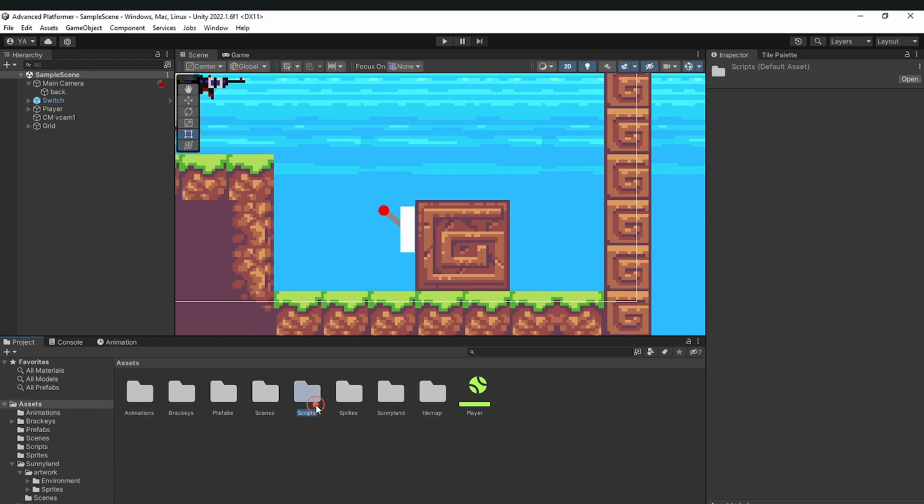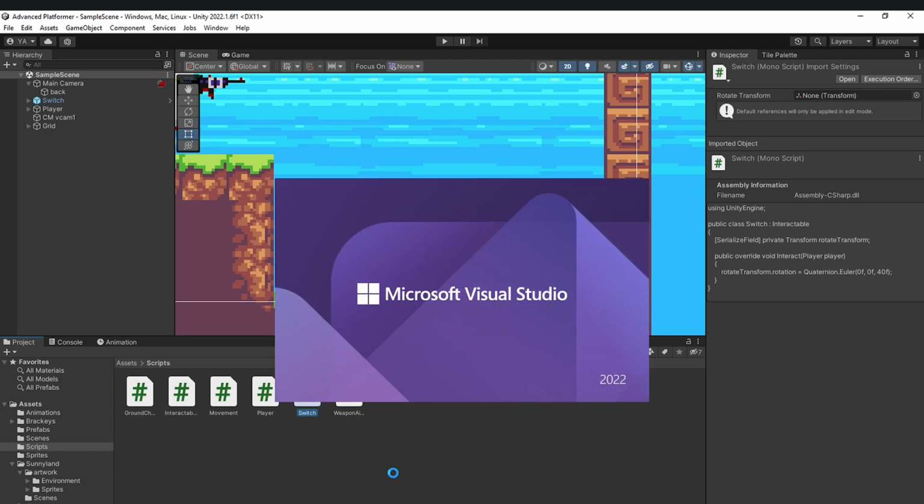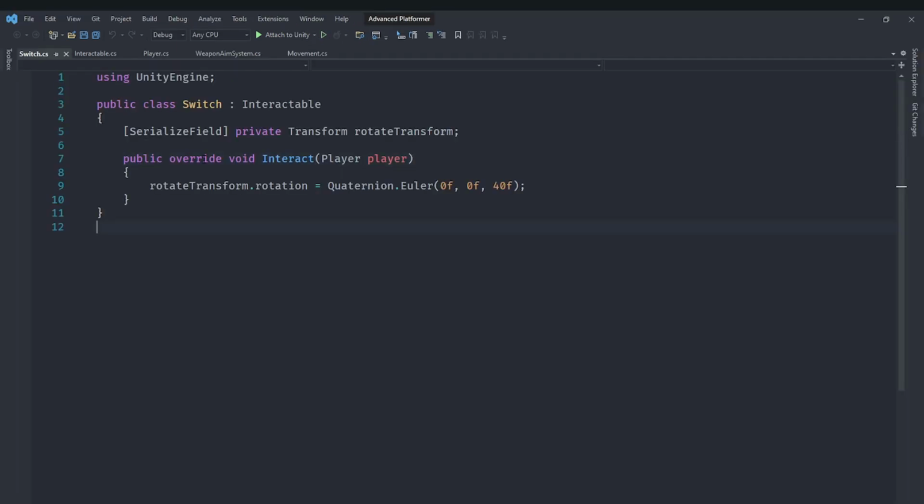I'm going to go under assets/scripts and open up the switch script. Now in here, all we need to do is, instead of changing the rotation and doing what we were doing previously, we'll have a serialized field which we'll call animator, and that animator will just take that and set the trigger on it, and the trigger, if you remember, is called turn. And let's just let it open up Visual Studio, and then let's put that code where it belongs.